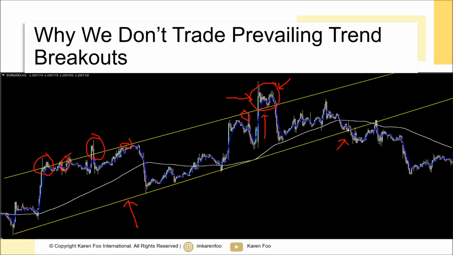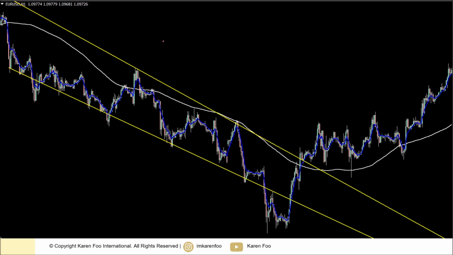You would be able to ride the trend for maybe a couple of hours, but even if you get in, you wouldn't get a lot of pips most of the time. And this is especially true if you see a breakout on the upside at the end of the trend. Okay, the same thing for bearish trends. You can see I drew my usual trend line over here, and I also drew one at the bottom, okay, where it tests all these points. And of course, along the way, there are false breakouts.